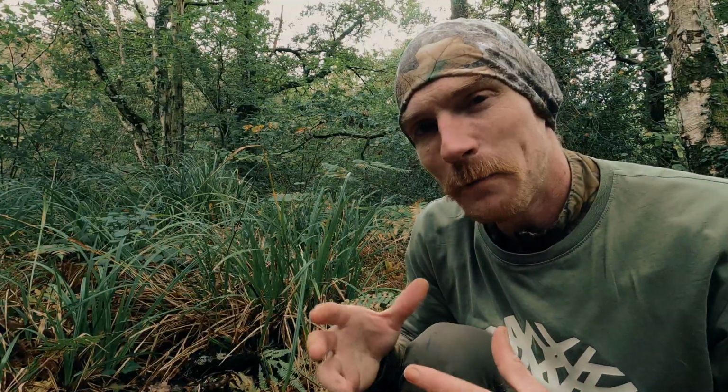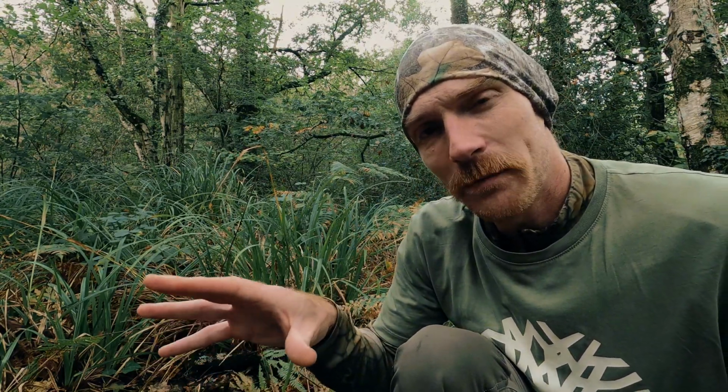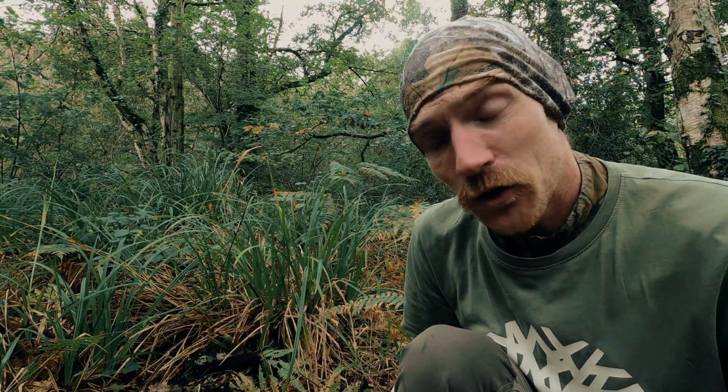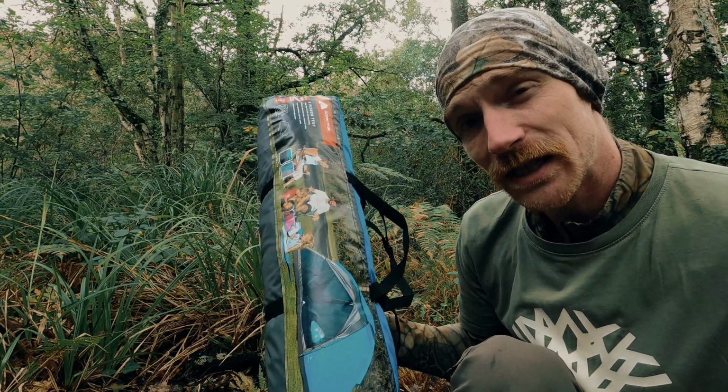Out here today because I want to be, and also because we got some rain on the forecast and I've been wanting to do a rain test on this particular tent. Pretty cheap tent. Now you get what you pay for when it comes to budget camping gear, but there is a budget brand that I've always been pretty impressed by, and that brand is Ozark Trail. And this is the Ozark Trail 4-person dome tent.